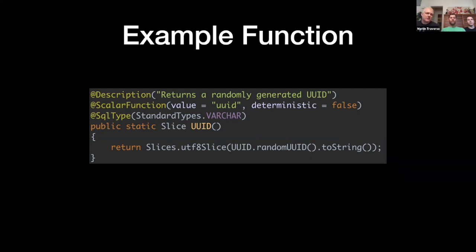And then you have to declare all the types. In this case, this function is returning a varchar. If you have parameters, they'd all be listed there with types. And if you want to see how to write these, I just suggest searching through the code. There's tons of functions in there. All right.